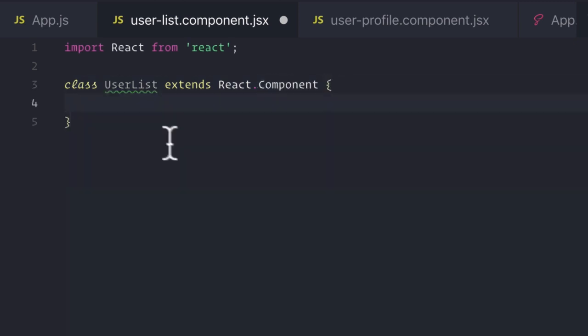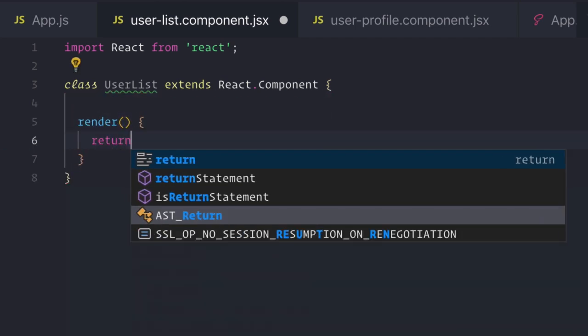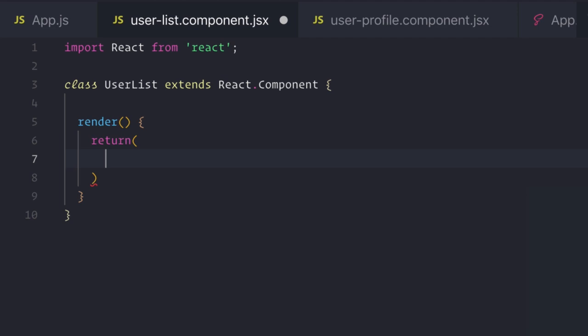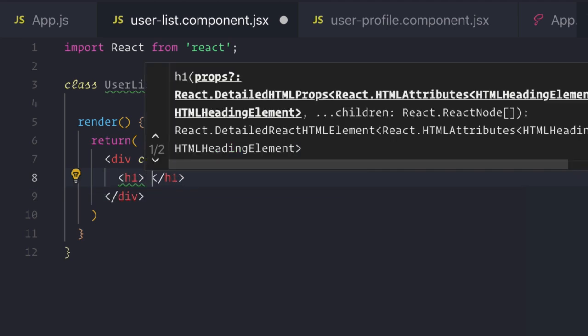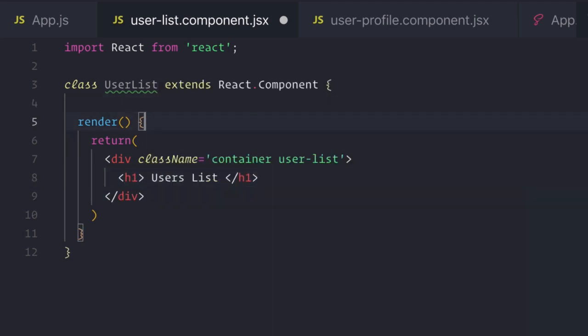And we'll do a very similar thing where we will render out a very similar component that has a div. And inside this div has a className of container, which has some of the base styles, but also this user-list class, which just changes the background color. And let's say we just had an H1 that said users list. And let's export this as the default UserList.